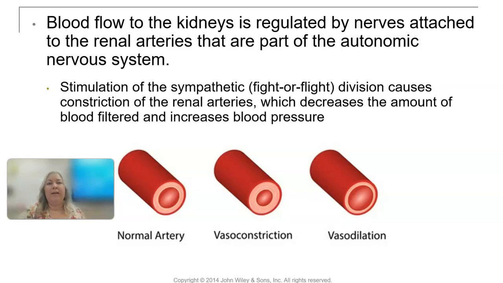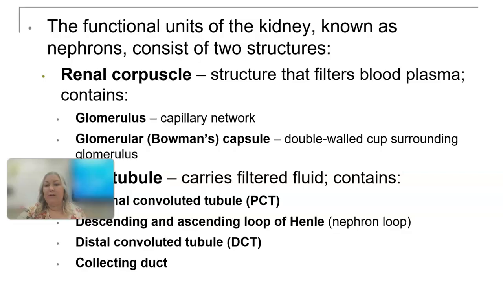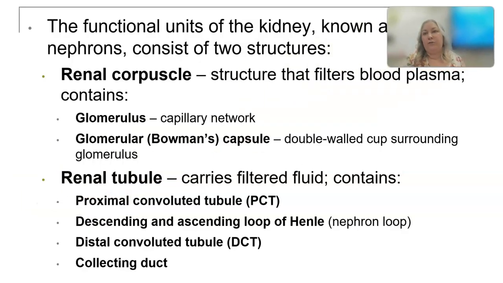So remember that sympathetic is your fight or flight division. Then when you come back down that fight or flight reaction in your parasympathetic mode, then we're going to dilate these renal arteries so that we can kind of catch up, make up for lost time, and get rid of any excess waste that was produced during that fight or flight response. So these reactions are just autonomic. It's nothing that we can consciously control, but a really important part of regulating how quickly the kidneys do their job in creating urine and filtering your blood.